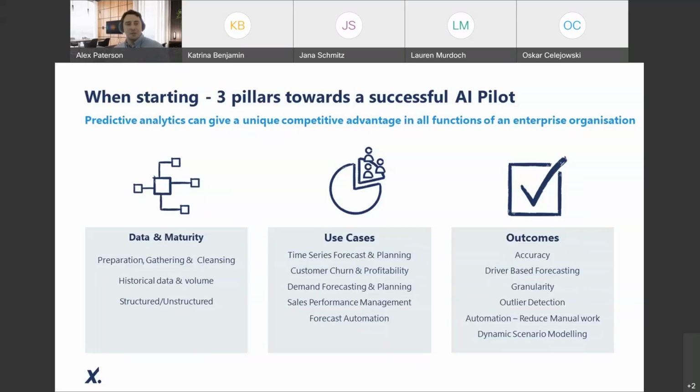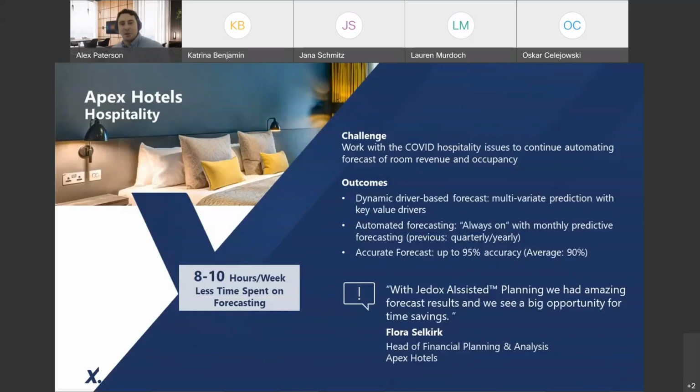Now, before I start, I've got a couple of case studies that I wanted to run by you, to help you think about how you could apply the practicalities of AI, or even start a pilot at your organization. The first is with one of our customers, Apex Hotels. The challenge here was COVID making traditional forecasting difficult, and that's going to be a common theme today. As you might imagine, the pandemic did have, and is having, a massive impact on the hotel industry. One effect is making planning very difficult, as historical performance is no longer a reliable baseline for the future. So instead, Apex decided that they had to focus on external factors that could predict performance.